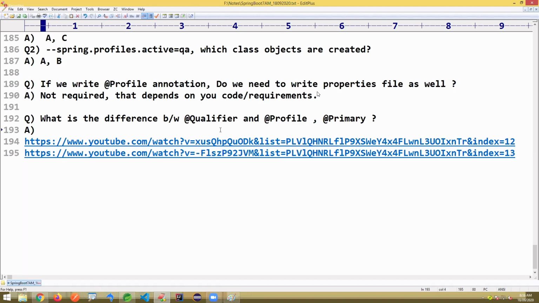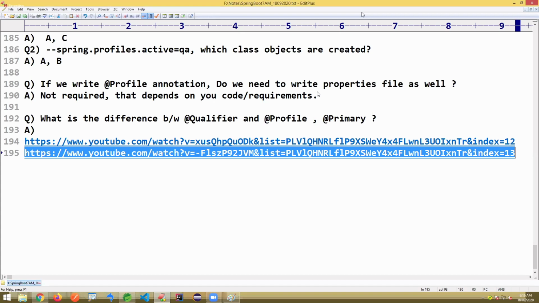When is qualifier good? If you don't want the old one and you want to migrate to the new one, then qualifier is good. When is primary good? If you want to select the vendor specification implementation, then primary is good. But I'm not giving the answer now, you just search. They are Spring Core annotations. Look at this video, nothing to worry, you will understand easily. No, annotation must be provided.